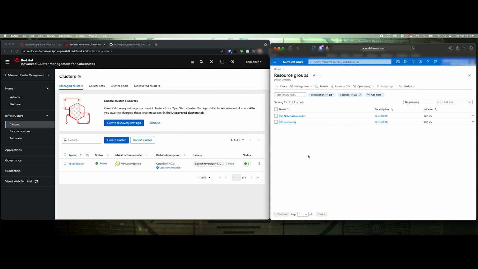Now, the first thing is we need to store our credentials somewhere. So there's two ways really to do this. When I go to deploy the credentials, a lot of times I will create a namespace and then store the credentials in that namespace in OpenShift. The value of doing that is if I destroy the cluster, then those specific credentials are also destroyed. Now, if you don't want to do that, if you want to store your credentials elsewhere, then put it in a different namespace. You can still target those later. So we'll create the namespace.